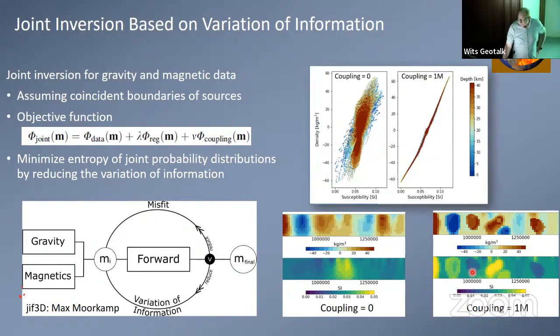Good. And then you see you get these coupling terms. With no coupling, it's a big cloud of solutions, and with the coupling, we really get a linear relationship, which we wouldn't accept in a real example. It's a synthetic example. So a synthetic example works. For a real example, that would be pretty surprising.